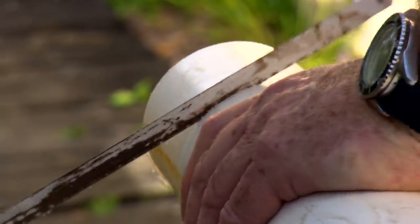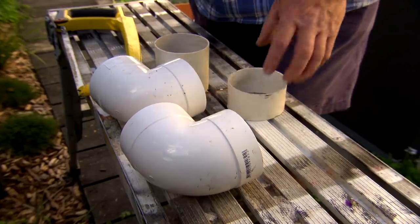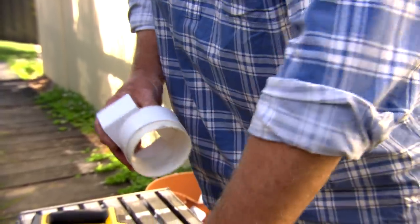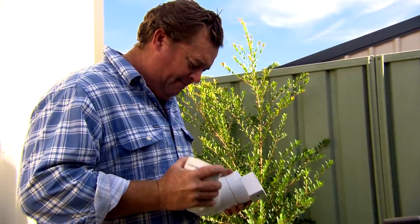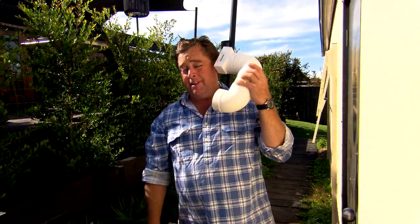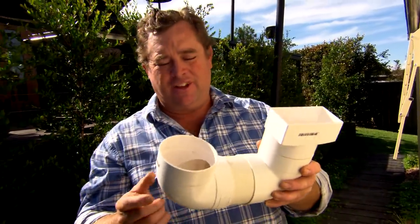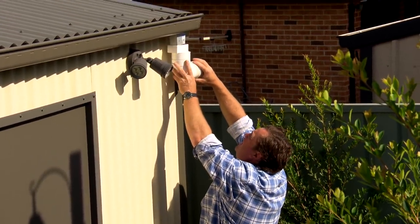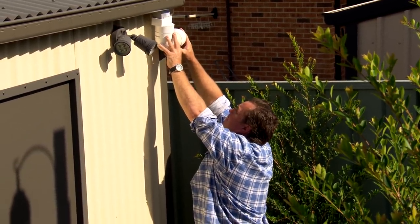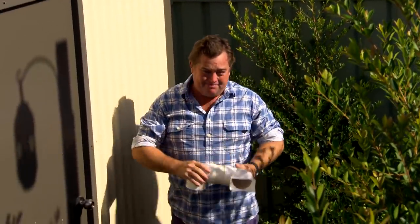And once you've got a plan, you can start to cut and dry-fit all your plumbing. I like to put things together dry to make sure they fit. So that goes up there — that's meant to be at 90. That goes there. Should have been a plumber. Now pull it apart and glue it. Bob's your uncle.